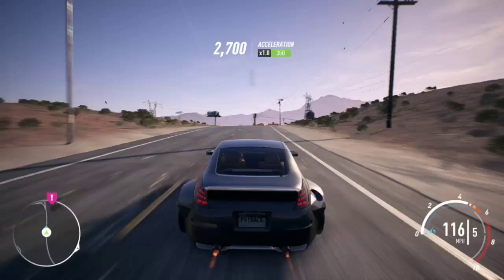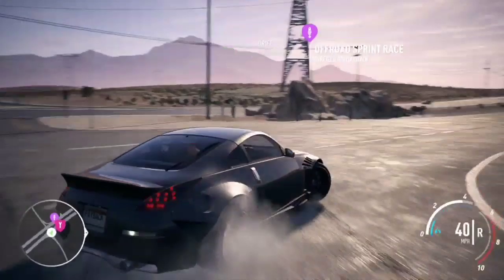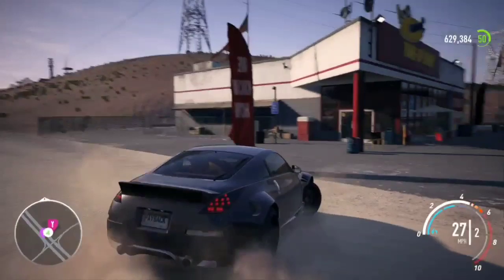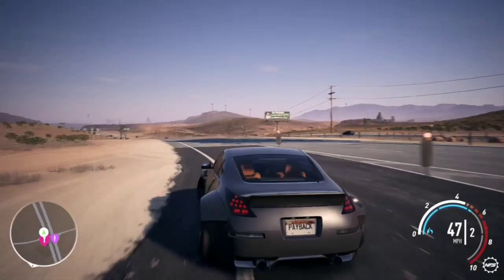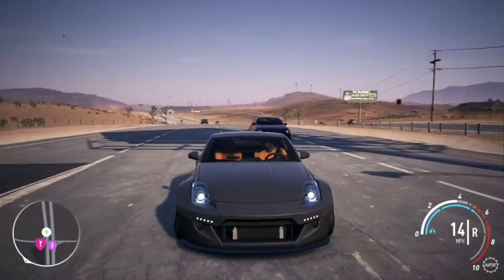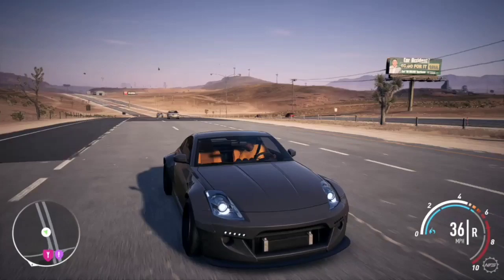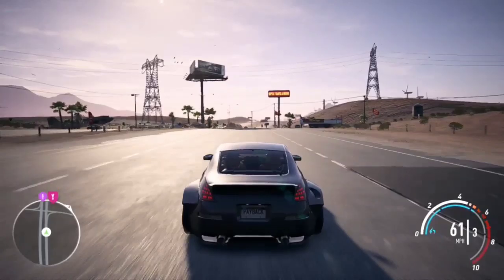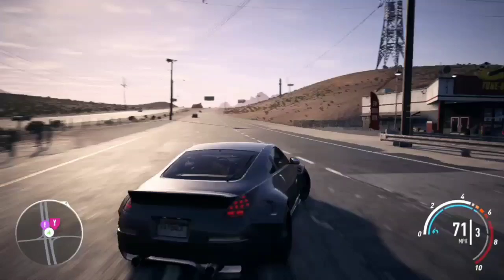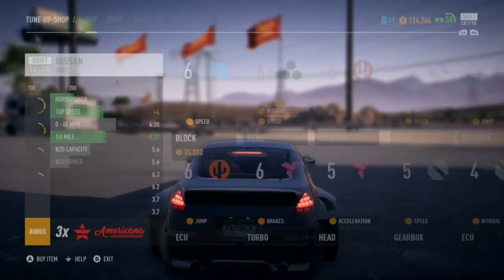Let's see how fast we can go backwards. I think there's like a little hill we can go down to see if we get faster. 36 is what we're hitting right now. Doesn't look like we can go much faster — let's just go back up to the tune-up shop and see if we can find anything. We might get a couple of parts, but I doubt everything's gonna be all-American.